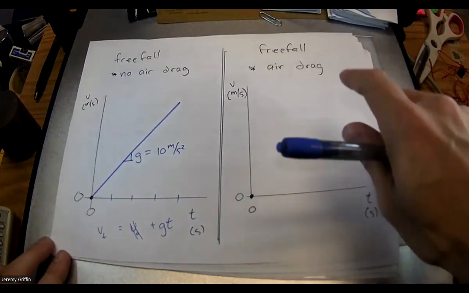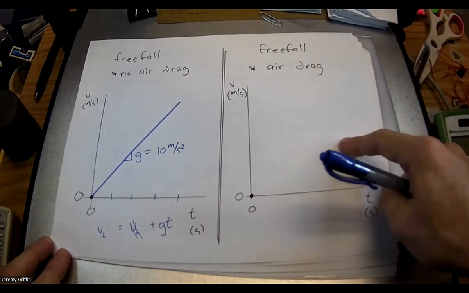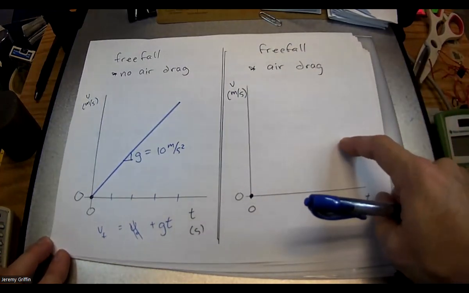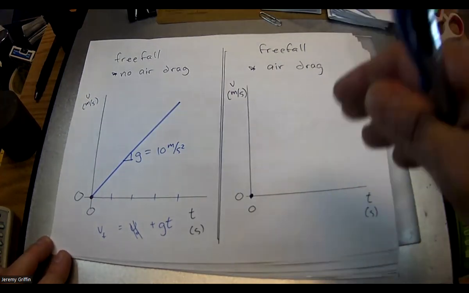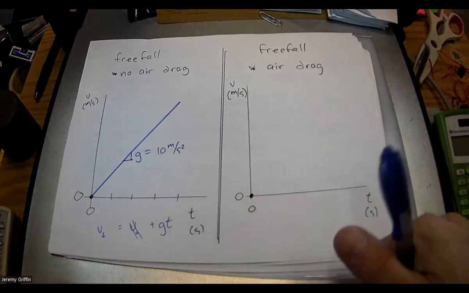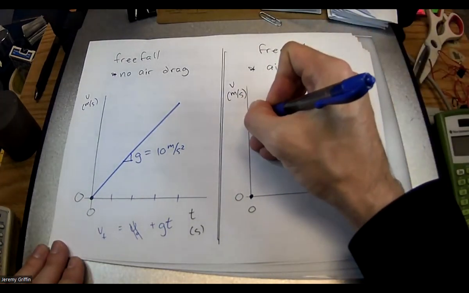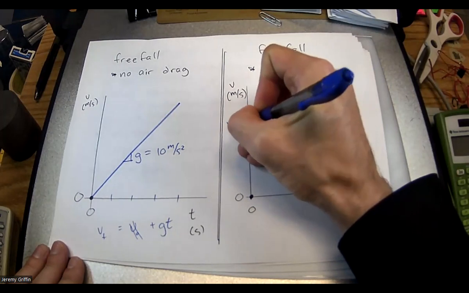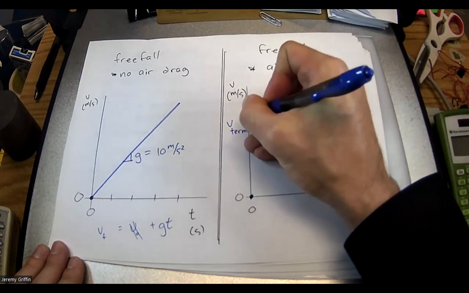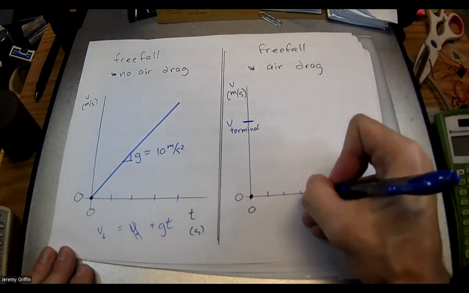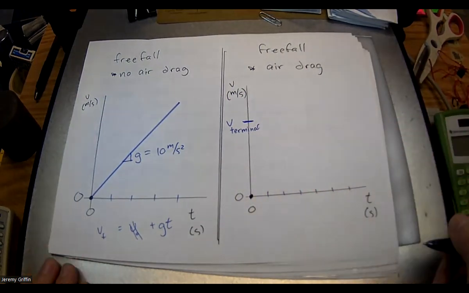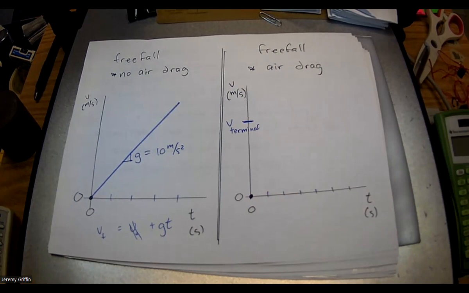But now let's switch over and put in some air drag. Now, we've just been thinking about the situation of suppose you got a super tall cliff and you got something that's been falling for so long that it's reached terminal velocity. I'm going to put terminal velocity on here. Call it V terminal. Right here. Suppose it's been falling for a long time. Gonna give you guys some time to think about that. Don't want to give you guys 2-minute hints, so you guys can figure that out. What's that graph going to look like?